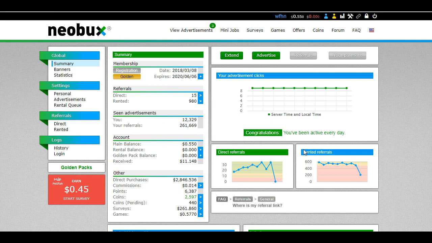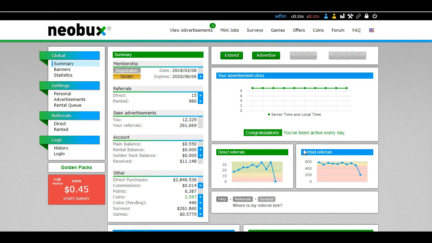If you don't learn about the discounts, how to extend, how to monitor your rented referrals, then it's highly likely that you will not make money on Neobux. That does not make Neobux a scam. It makes it a business, and you need to think of it as a business. It is about managing your profits and managing your costs. You just need to work on Neobux and understand the processes behind it.